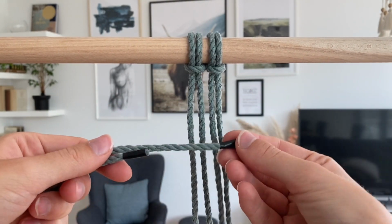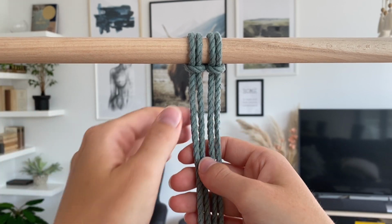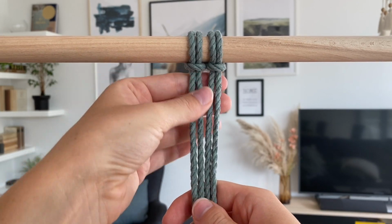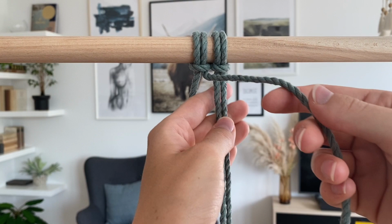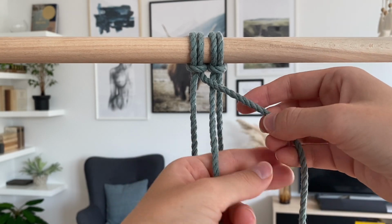And this difference in the length is going to get bigger and bigger as we start adding more and more cords here, because it will need to cross a larger space to get to the other side. So now what we will do is take the longer cord, and we will put 2 double half hitches on it from these 2 cords.